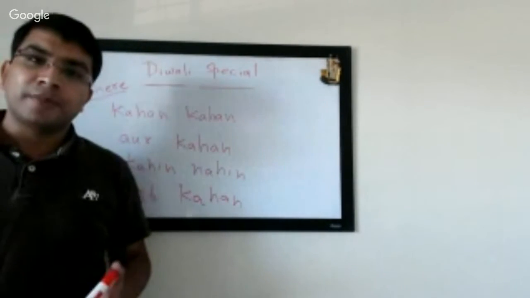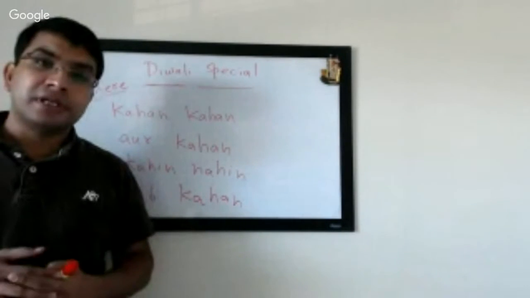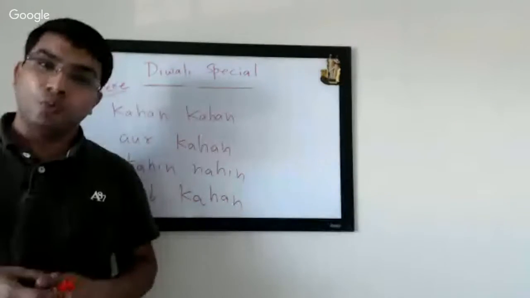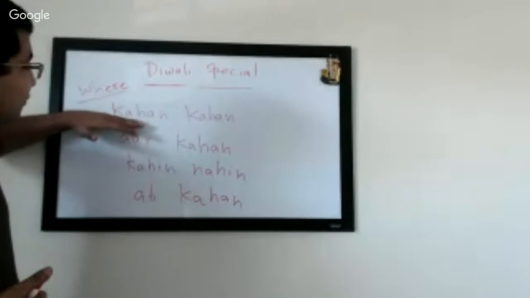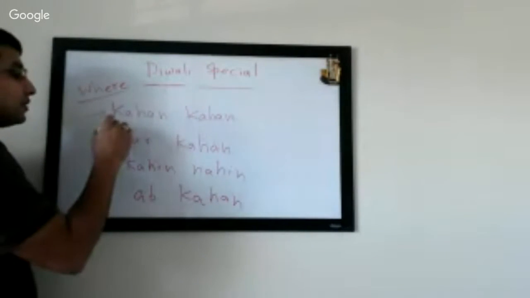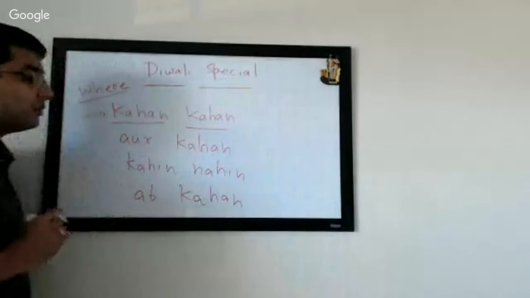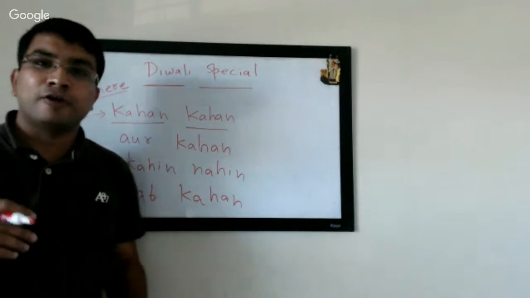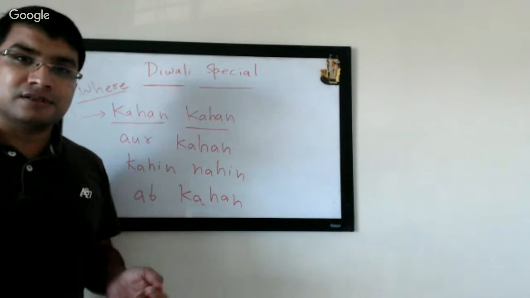Sometimes you say Diwali kahan manate hain. Maybe you're talking about a particular region, like a particular country. Diwali kahan manate hain? You're referring to one country. Diwali kahan manate hain? To emphasize it more, let's say it gets celebrated across the globe or in many other parts of the world, and you want to say kahan manate hain. The person asking you the question is expecting you to reply with many countries, not just one country.